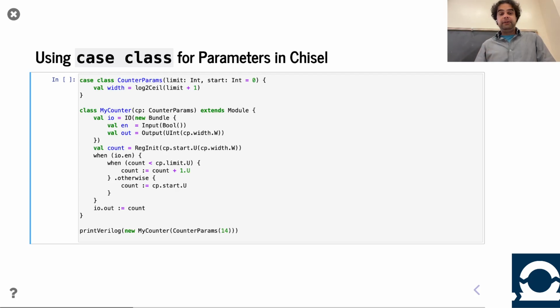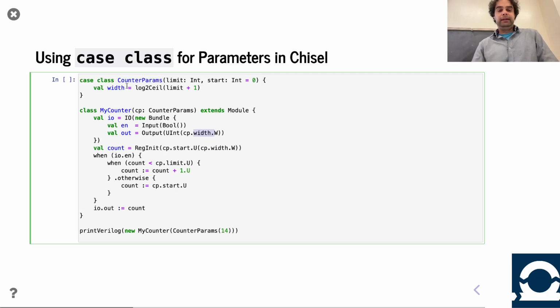Remember from prior lectures, we've talked about building this counter we keep spiffing up. And rather than having a bunch of fields, we're going to have a case class here. So we define this as counter params. And actually we have yet another field, start, which we set by default to 0. We, of course, can override that. We're also going to encapsulate that logic we have to figure out the width of the field inside the case class, right? So that makes the generator simpler. The generator just knows, hey, I need to ask this case class what width to use. The case class is going to figure that out.